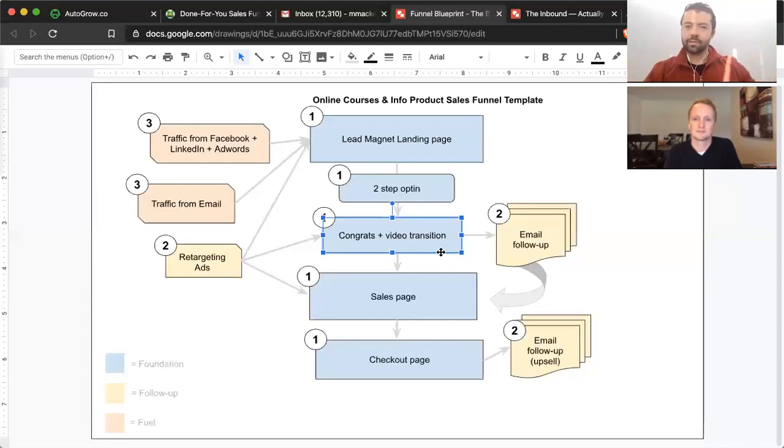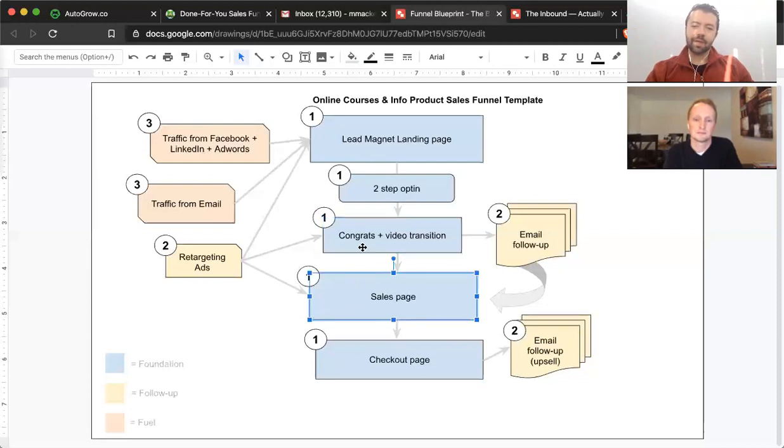scarcity. Okay, you can only get this 50% off today as part of this new subscriber special. And people can scroll down further on the page if the sales page is one and the same to learn more. So that's why you probably want to combine them. I would recommend that to start. Because if you require people to take another action, even if it's just clicking a button to get to a separate sales page, yeah, there are some strategic benefits to it, like retargeting. If you retarget someone, bring them back to a congrats page, it might be a little like, oh, why does it say congrats if I didn't already just opt in? So there are some benefits to doing it that way.